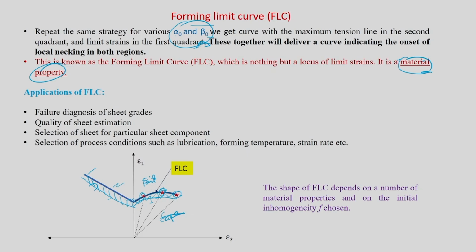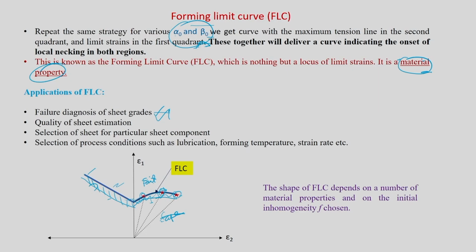Okay. So what are the applications of the forming limit curve? Failure diagnosis of your sheet grades. So when it can fail, what type of fracture. All those things you can understand from this. Quality of sheet estimation. So whether the material is of good quality with respect to forming limit or not.